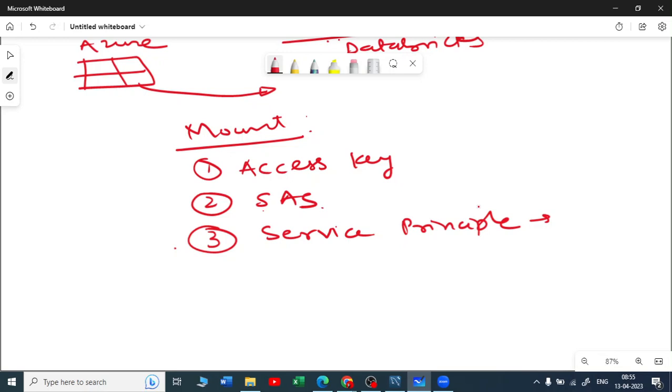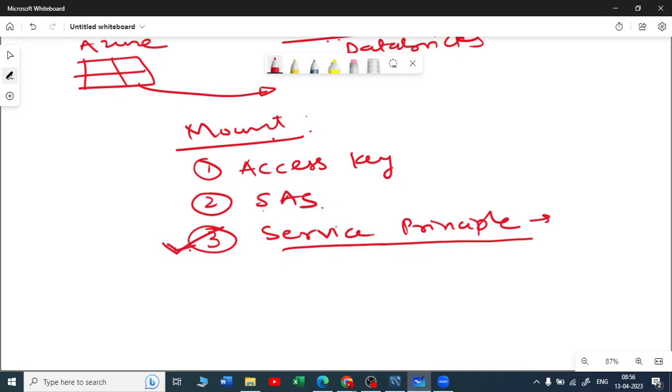And Azure and Databricks both recommend us to use a service principal for our mounting. But if you want to go for Azure service principal, we need to register an app in Active Directory and all those things.